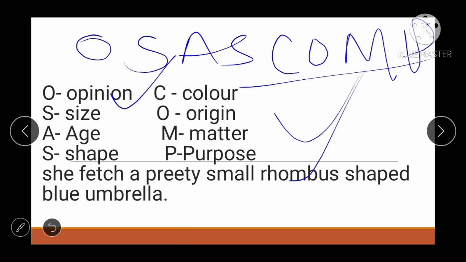We are reading about adjectives and after it we will do spotting the errors in adjectives, right. Then next one is size. See friend, first we will write opinion, that it is beautiful, ugly, pretty, charming. Then we will move toward size: big, small, tiny, right. Next one is age: old, new. See friend, you have to revise it, it's really very important. Then shape: circular, triangular. Then color: bright color, dull color, red, black, yellow. Then origin: Indian origin, German origin. Then matter, which matter it is made of, you will write after it. Then purpose, for which purpose you are using that matter.